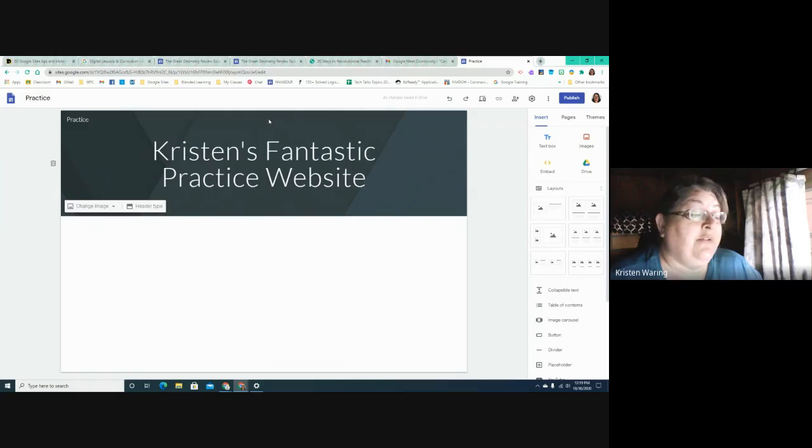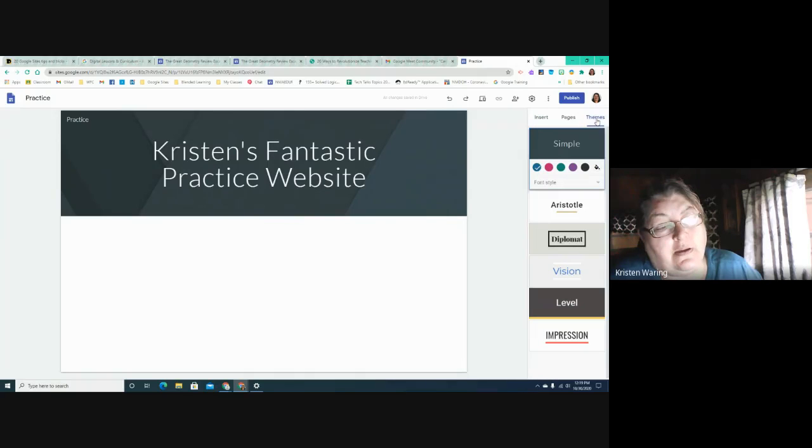The other thing that you can do to format this is you can go over here, and in this right toolbar, we only have 3 tabs. We have insert, we have pages, and we have themes. So I'm going to go over the things on each of these, but right now I'm going to go to themes. Okay, and there's only a few built-in themes. As I said, this isn't a lot of bells and whistles. Right now we're on the simple theme.